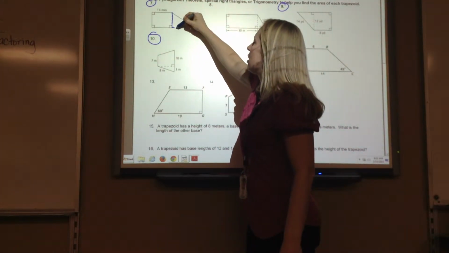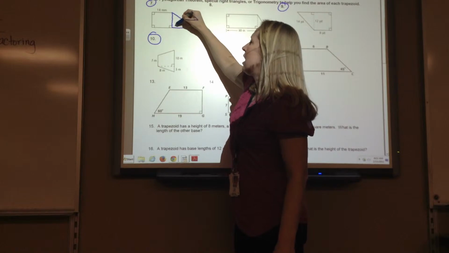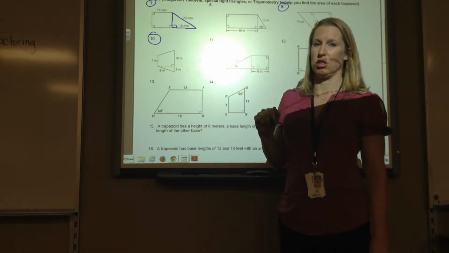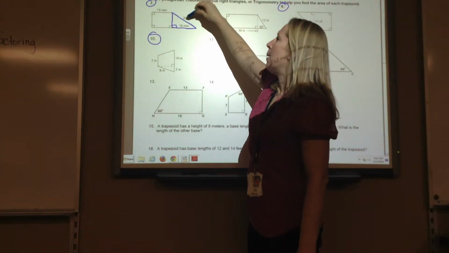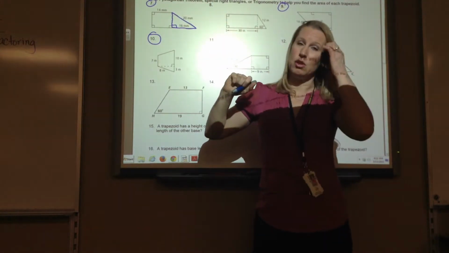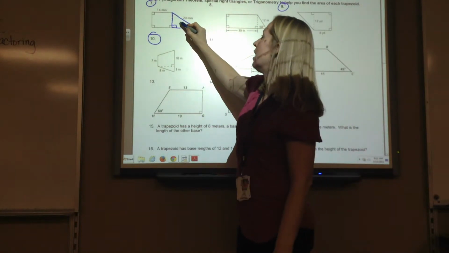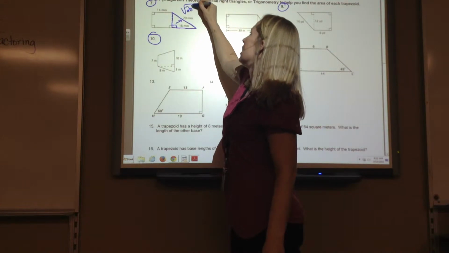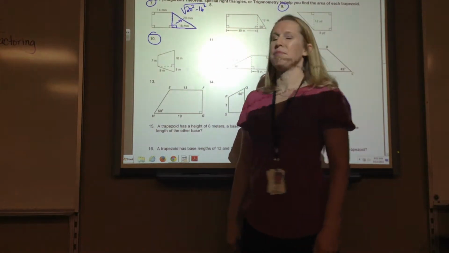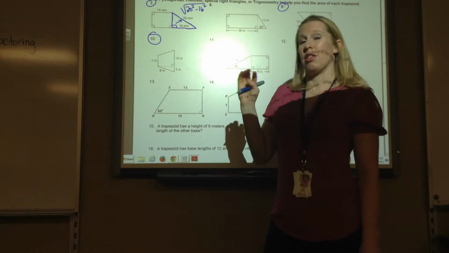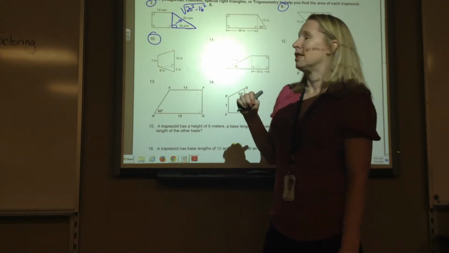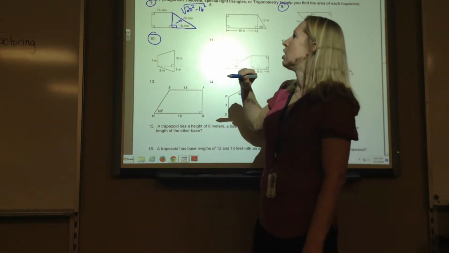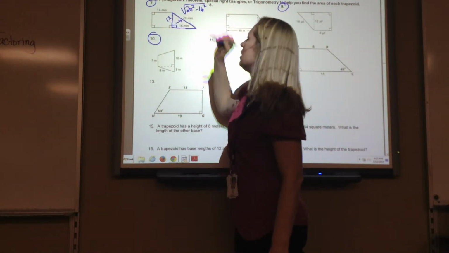But if I look at this triangle, anytime you know two sides of a right triangle, always use Pythagorean theorem to find the third side. So this is actually a triple, but if you don't know what the triple is, you know the hypotenuse, so you would subtract 20 squared minus 16 squared. It's a 3, 4, 5 times 4. 4 times 4 is 16, 5 times 4 is 20, so 3 times 4, this would be 12. So the height is 12.